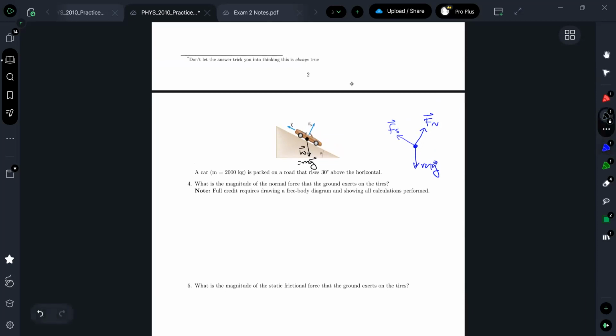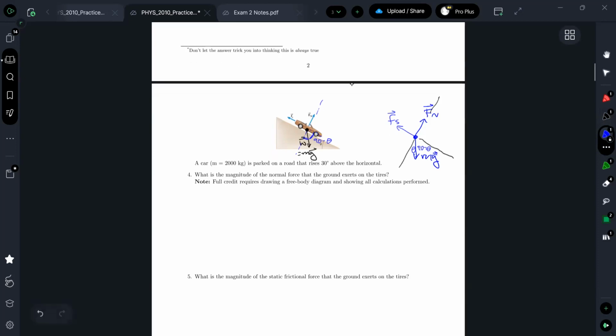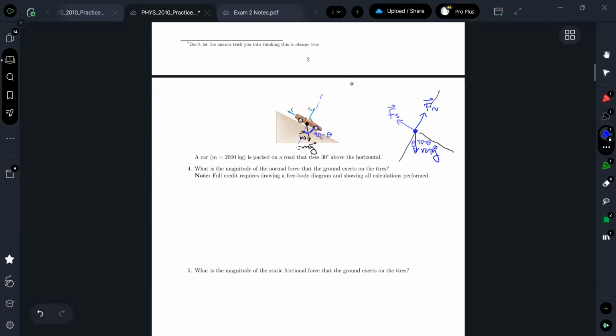To finish my free body diagram, I need axes. So I'll do the usual thing we do for ramps of having my axes like that. I know the ramp has an angle of theta. That means the angle between the ramp surface and my weight vector is 90 minus theta. That means compared to this axis going through the normal force, that angle is going to be theta. So that's theta. This is 90 minus theta over here. I start making my table.